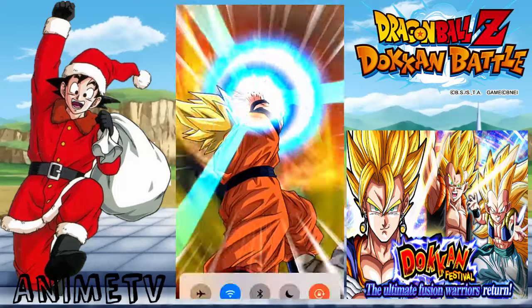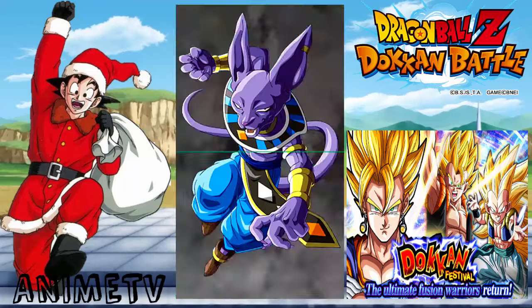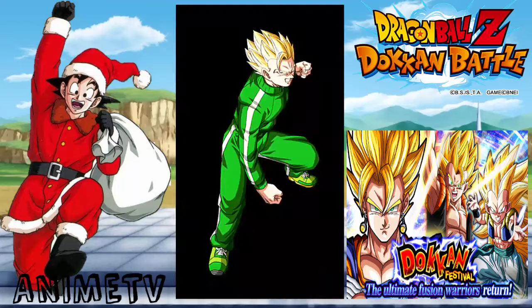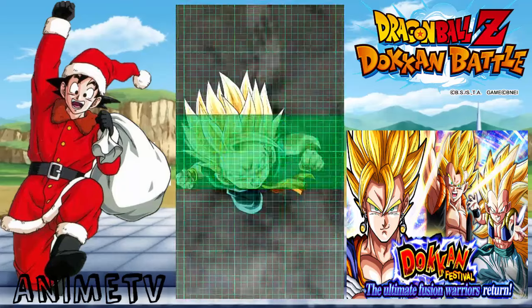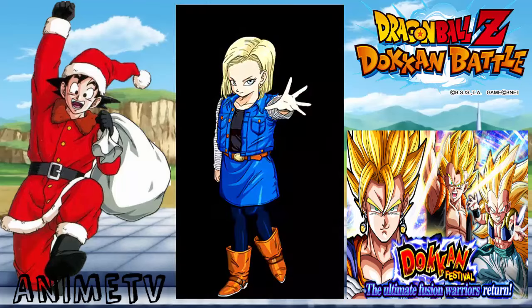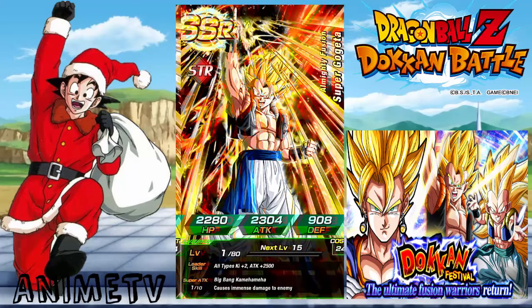Oh yeah. Let me just put that. No, okay. This is SSR guaranteed. Please. RNG Jesus, let me have a happy Christmas. I mean, I'm not celebrating Christmas, but I hope I have a happy day today. Super Saiyan Trunks. Oh yes, and now I have 2 Super Gogetas. 2 Super Gogetas I need to use for the dupe system.